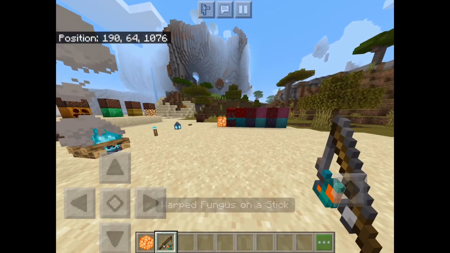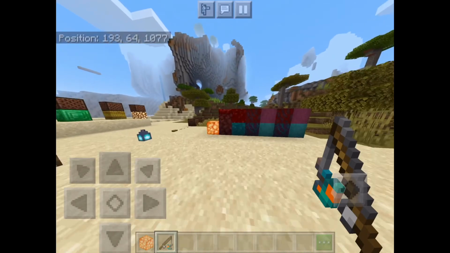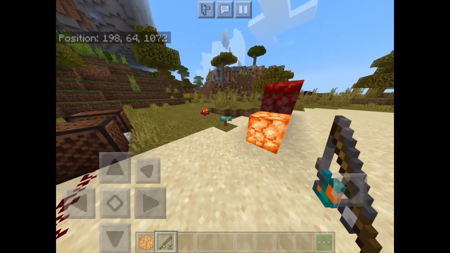Another new item we have is warped fungus on a stick. You can use this to ride striders, which are a new mob. I will demonstrate that soon. You can craft it just like carrot on a stick. You just need a warped fungus and a fishing rod.